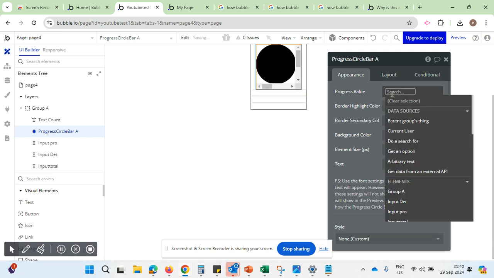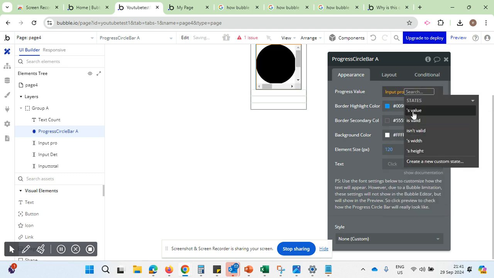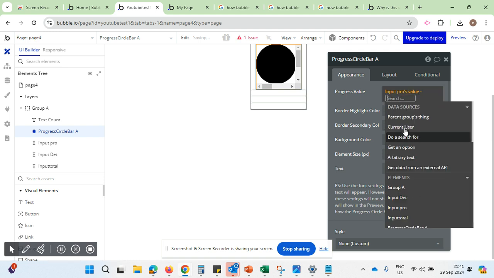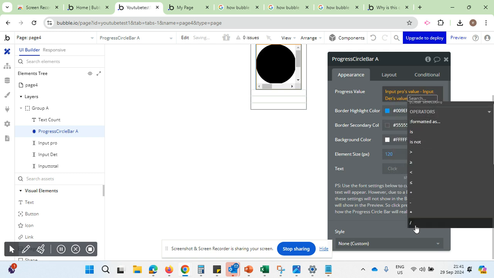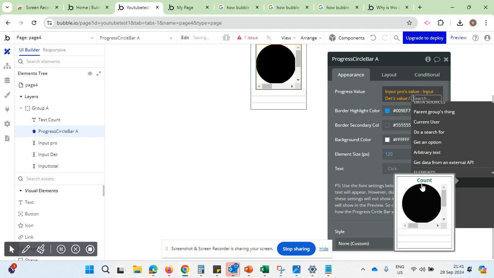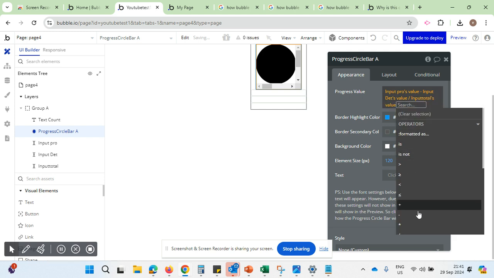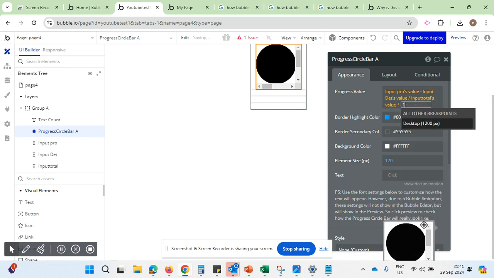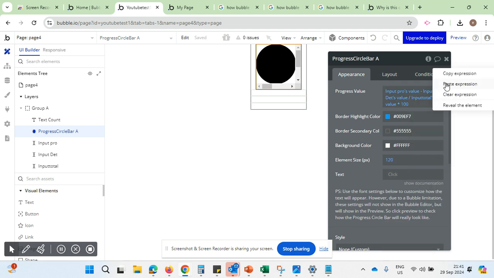So I'll just simply say input the first one, which is the promoters value, minus the detractors value, divided by the totals value, multiplied by 100 to make it look more like a percent.